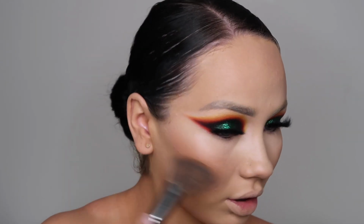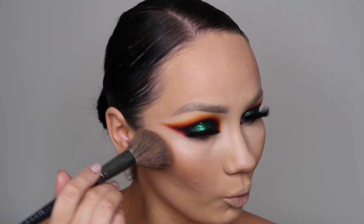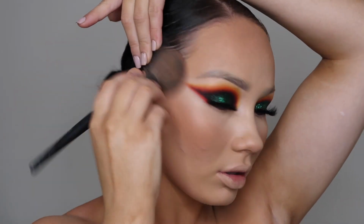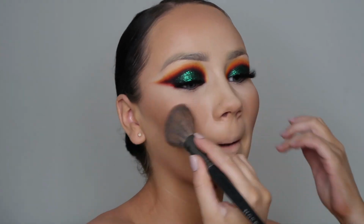As I said before, I'm just now going in with the Hoola by Benefit bronzer and I'm just darkening it up a little bit. But yeah, that's what I do for my bronzer. It's pretty much been the same routine for a very long time. Even on my clients, I do the same thing too.